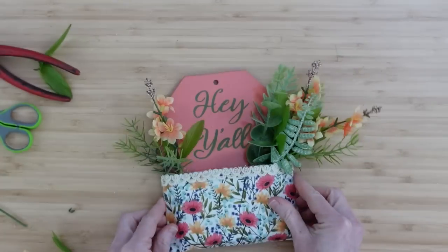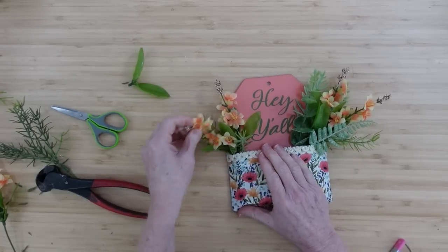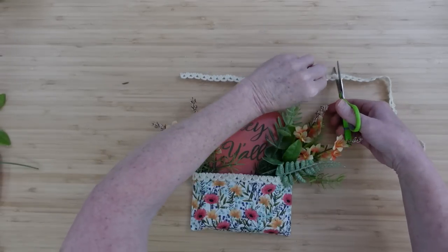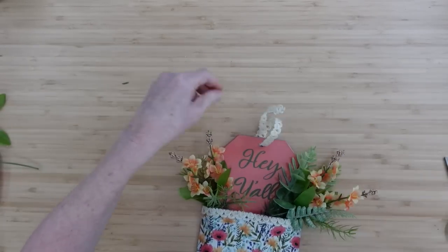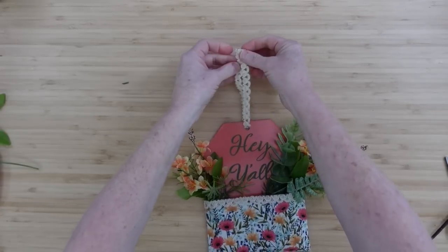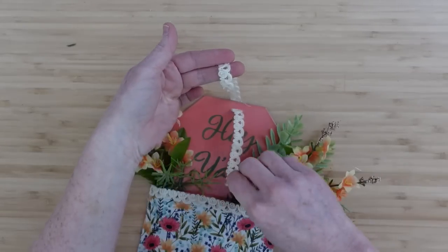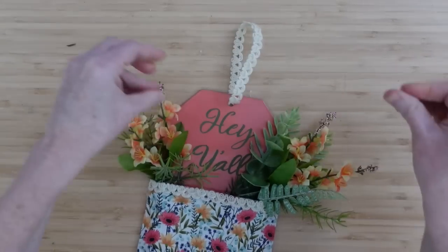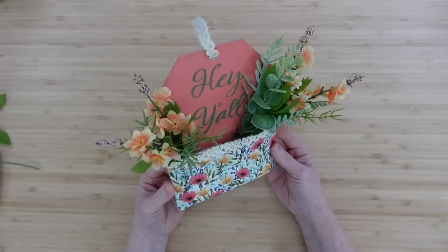That is cute and it's small — if you wanted to make it a standing sign you could put a little block on the back, or hang it around a lamp, or take it to work and hang it off your desk. I'm making the hanger from the same trim used below, using a stick to poke it through gently so I don't fray it. Folding it over on itself, adding a little hot glue, and pinching the sides together. Please protect your fingers from the hot glue — I sometimes forget when I'm in the flow!